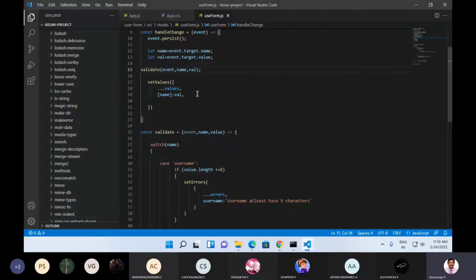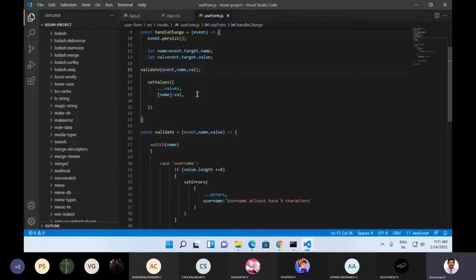So initially I create a form, and then I write a hook called useForm. Inside that, I create a method called validate. So whenever the useForm method is called, whenever you type something in a text box, it automatically calls a method called handleChange, then passes the key and value pair, which will verify whether the key and value pair are in a proper format or not. So wait a second.